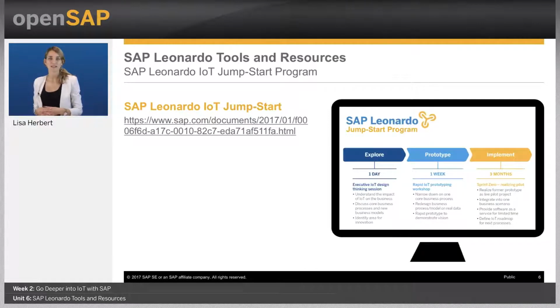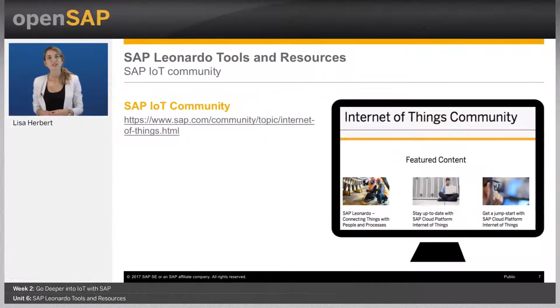And speaking of SAP Leonardo, with this link here you will get more information on the previously mentioned Jumpstart program. It includes a nice overview of the program details and will list the solutions which are currently available as part of the program. But also our SAP Community Network, formerly known as SCN, is a great resource. It's a public network that allows groups with similar interests to blog, post and comment about upcoming trends and thoughts. It is also a great place to read through details on SAP IoT solutions and hear about the latest technology.